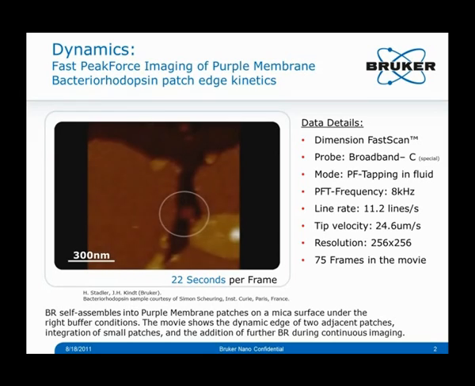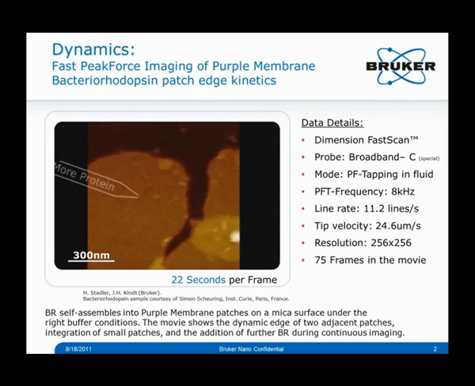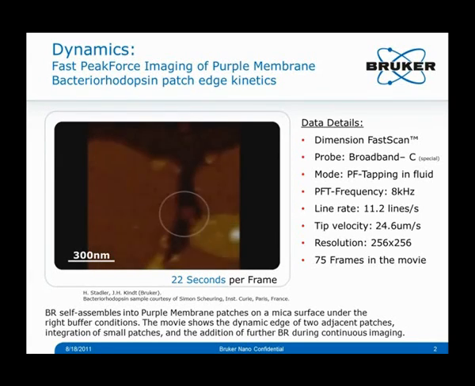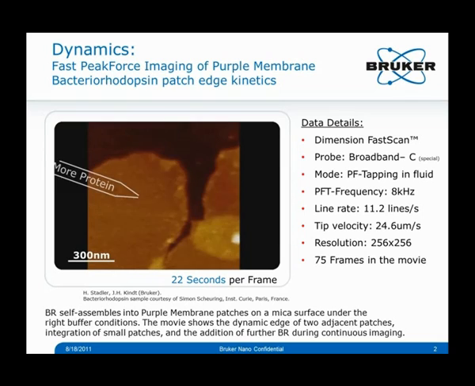All of the data obtained on the FastScan is great, but pay special attention to this presentation, because what the FastScan has done here on this ultra-challenging and well-known sample of Bacteriorhodopsin is truly amazing. I say this because the videos we will show today illustrate record-setting resolution and speed. Likewise, the productivity and ease of operation of the system allow fascinating dynamics to be easily observed.